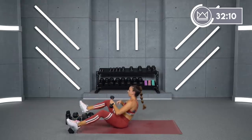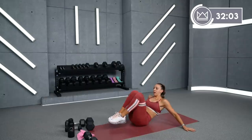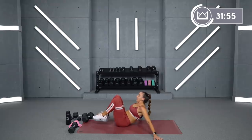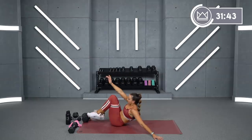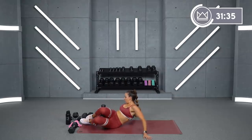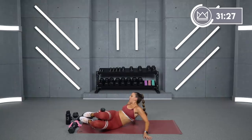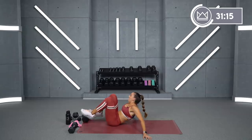Now I'm going to take one of my five-pound dumbbells. We've been rocking with the left side — I'm going to clamp it between my calf and my hamstring. We're going to go windshield wiper to the right. When I stack my legs up, that dumbbell clamp leg is on top. You're taking your knees from right in the center over to the ground. My ankles are off the floor too.